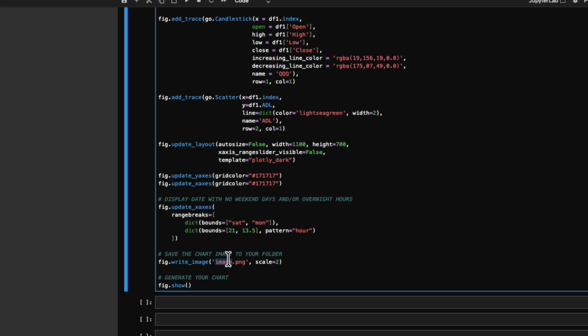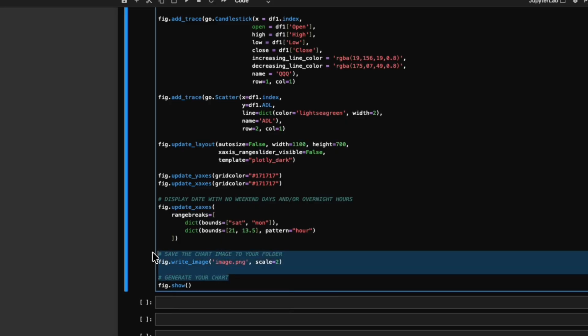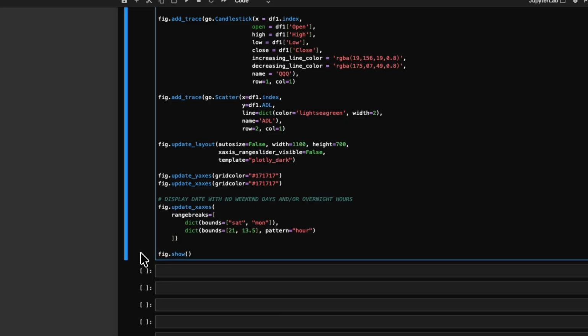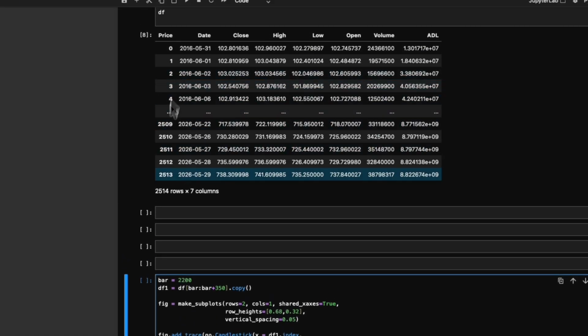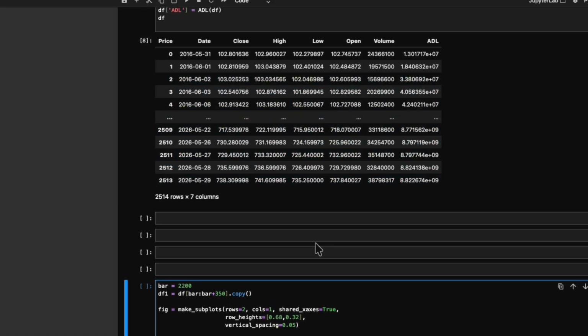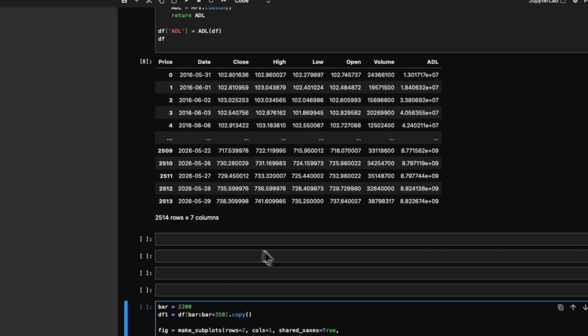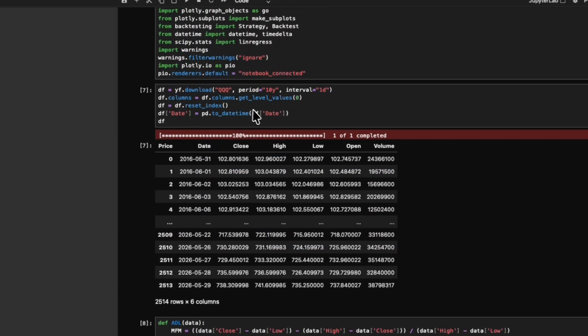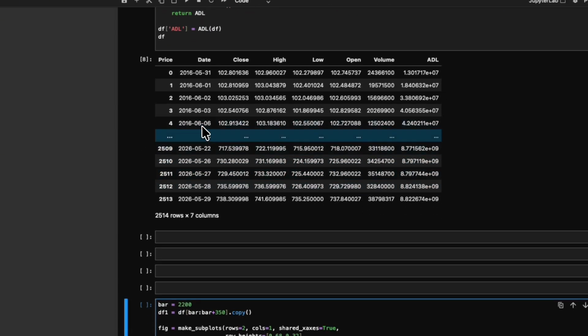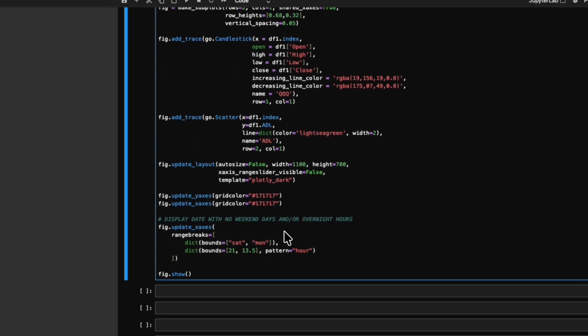I'm not going to do that today, but you would just rename it there, and leave that code in and run it. And then this is probably the only key bit here, is that we want to update our x-axis so that it displays the date. At the moment, what it would display would be the row numbers, because the index is price in this column. So what we're going to do is change it to the date, and this is why we converted the date to a datetime format originally, so that Plotly can now render a date at the bottom.